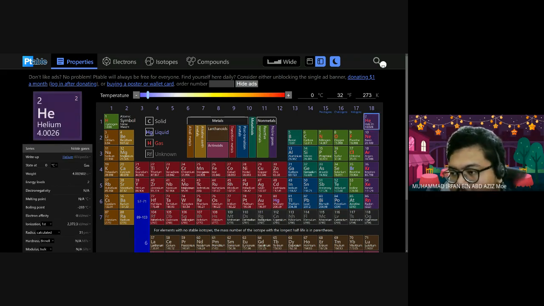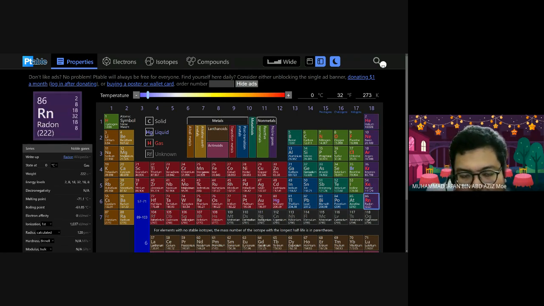And then remember group 18 cannot donate or share electrons, they only accept, except for xenon and radon. Sometimes they can share electrons and create a compound. Okay. And then, your homework.